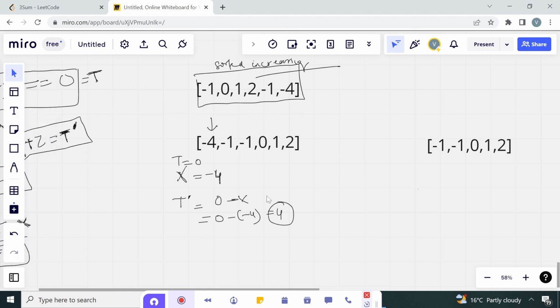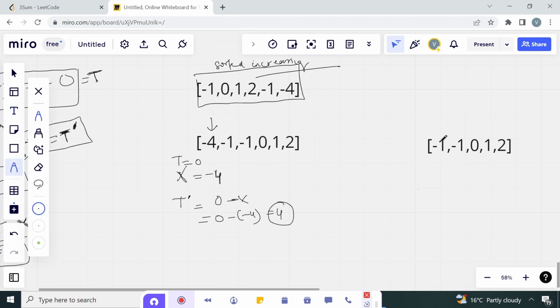We have our t dash, and now we have to perform the 2 sum for this target. So we have to find two elements y and z for which the sum is 4, right? So what we will do is we will initialize the left.